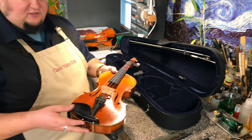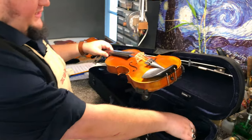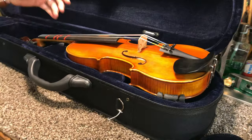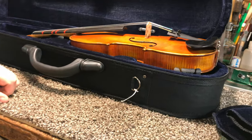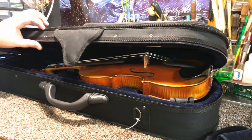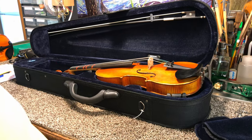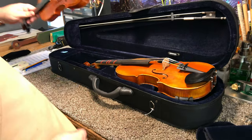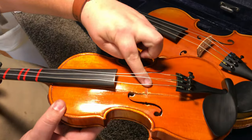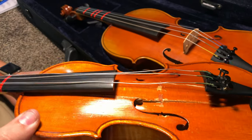The next thing to put away is the instrument itself, and you'll notice we've got a shoulder rest on here. Now, if we just put the instrument into the case as it is with the shoulder rest, we see there's a problem. The instrument really doesn't fit inside correctly — the scroll does, but it's really lifted out hard from the case. If I try and shut the case now, you see it won't close. The obvious thing is that we need to remove the shoulder rest, but some people will try and do this without removing it, and the result can be something like this, where the bridge of the instrument actually gets smashed into the top, which can cause the instrument to get very badly damaged.